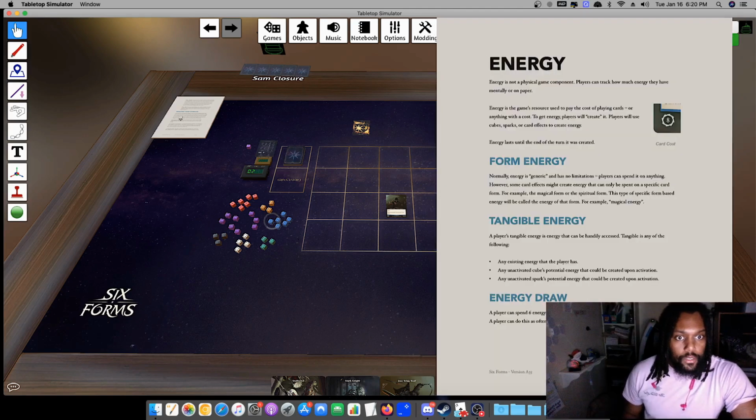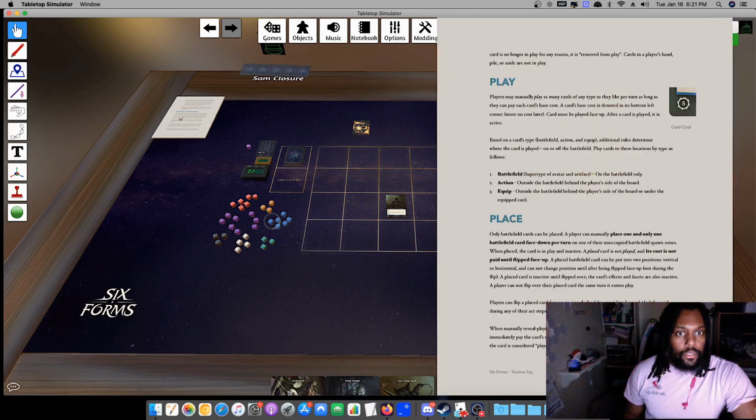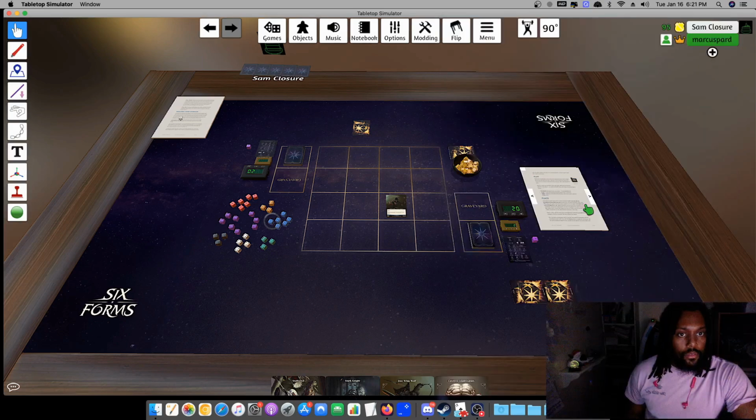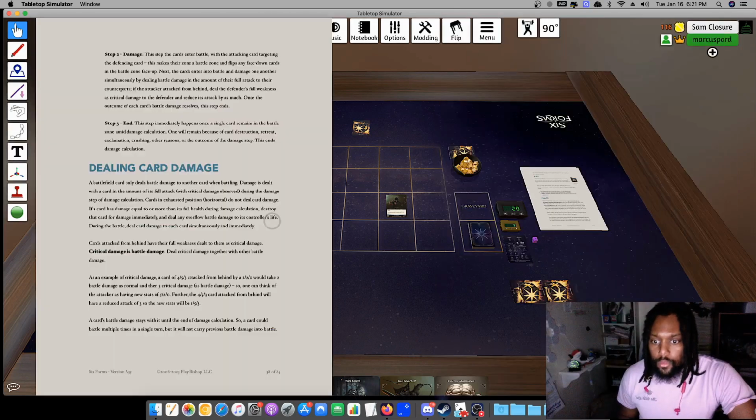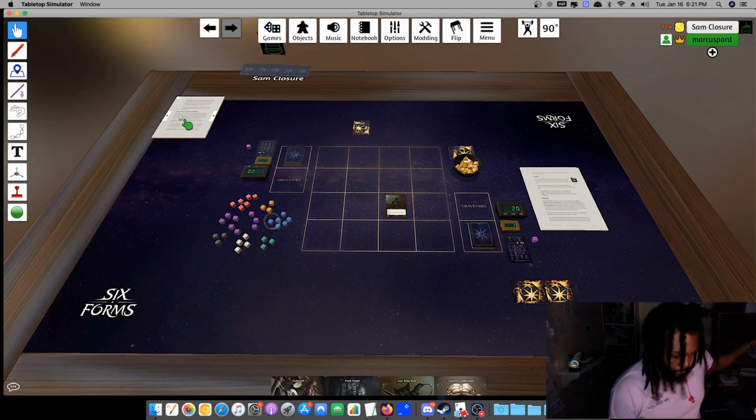Form energy, tangible energy draw. Damage, okay. Cards in exhausted position do not deal card damage. If a card has damage equal to or more than its full health, destroy that card. Deal any overflow to the controller's life. During the battle, deal card damage to each card simultaneously and immediately.